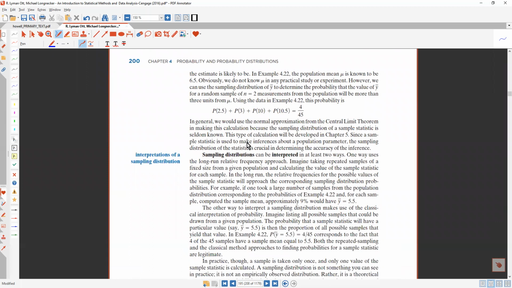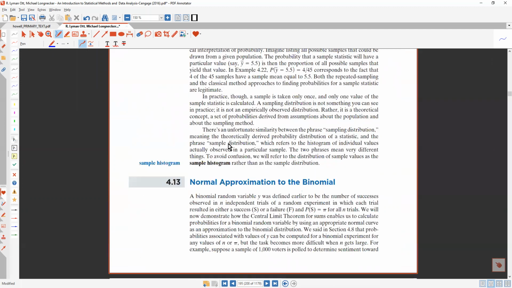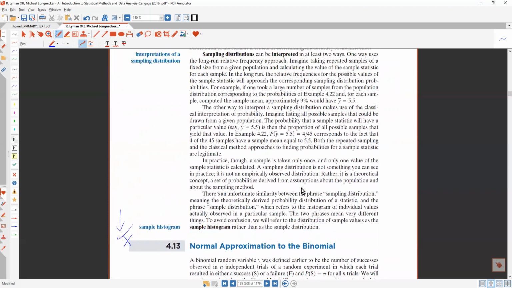Okay, there's some other central limit theorem for the sum of y, different sampling distributions. We're going to be working with the sampling distribution of the mean. We've talked about what that sampling distribution is. They talk about different interpretations here. You can read that over. And this is definitely where we're going to stop. Okay, so up to here, and that's it for the chapter. I will recap these ideas next time because there's a lot of ideas, and this chapter has been pretty big in terms of ideas overall.